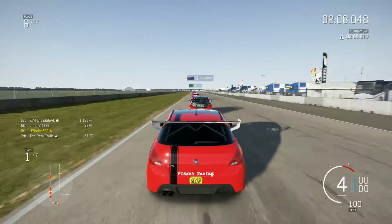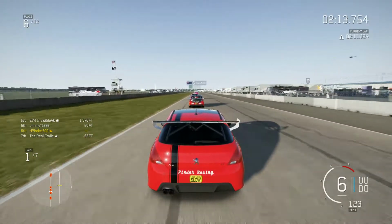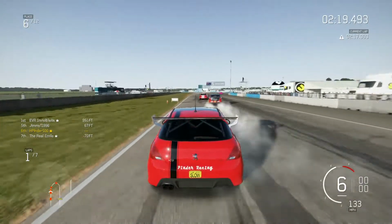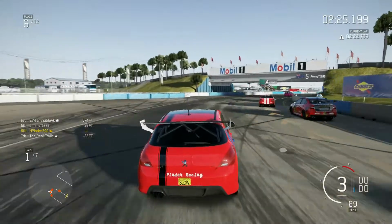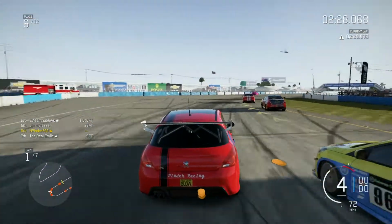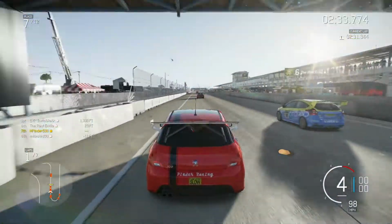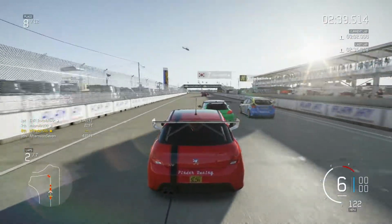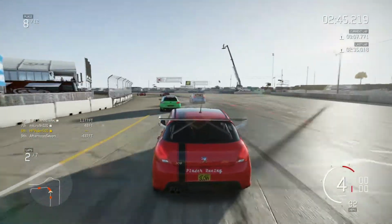I'll see in a minute on the actual chase cam when I cut to that. Yes, so I am P6 actually, not P5, behind Jimmy T in his Subaru, I believe, and ahead of the Real Emil in the Focus. So I'm going to have to try and make an overtake here if I can, as I go wide of everyone else, leaving Emil room to overtake if he chooses to. Tap there a little bit on my rear right and his front left, but it's okay. And you can see the Skittles car there of MacLeod 100 making an overtake, getting lots of slipstream off of both of us, and making it through up into P7 for him now, and up possibly even into P6, but he can't quite do it.